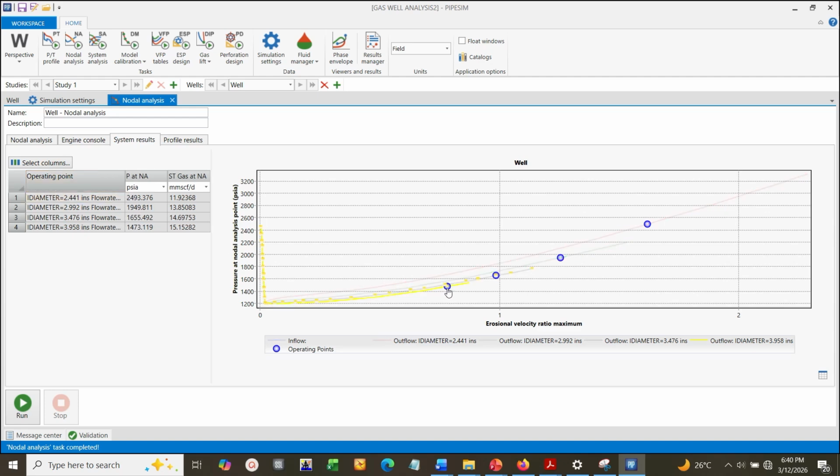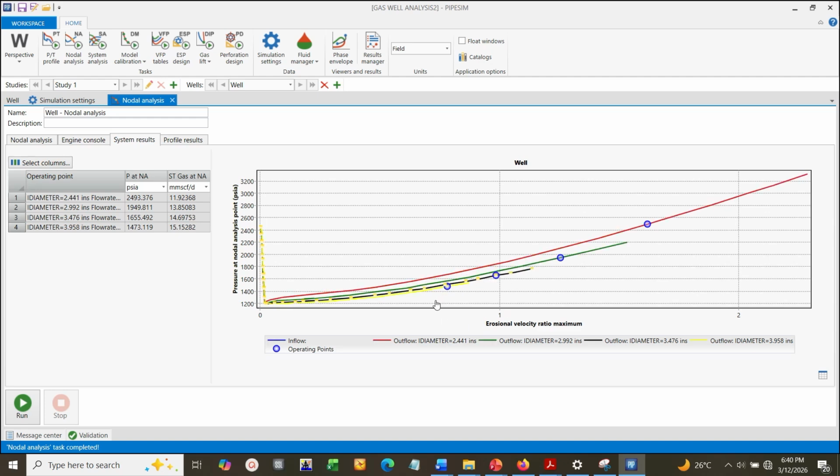So this tubing, the one with yellow, which is this one, has the largest diameter size, and also gives us the production here of 15.1 million standard cubic feet per day, and the one with black, which is the next largest tubing size, is 14.06, and whose erosion is also less than 1.